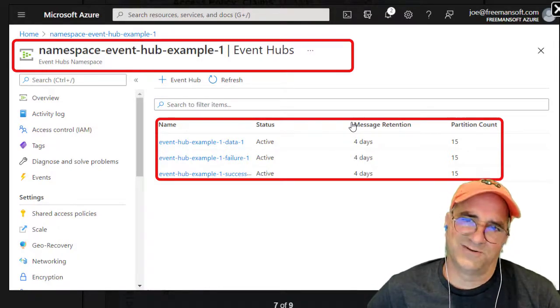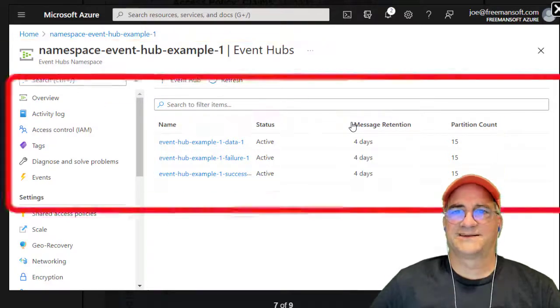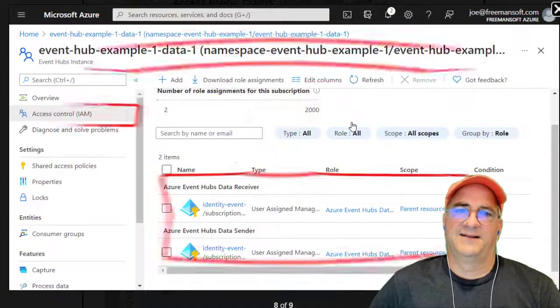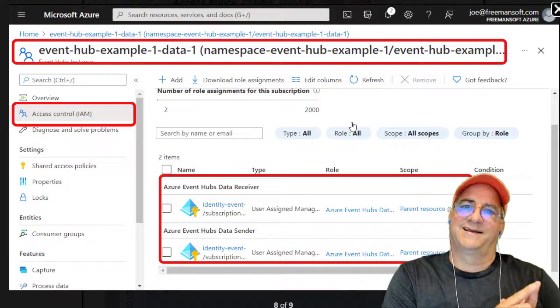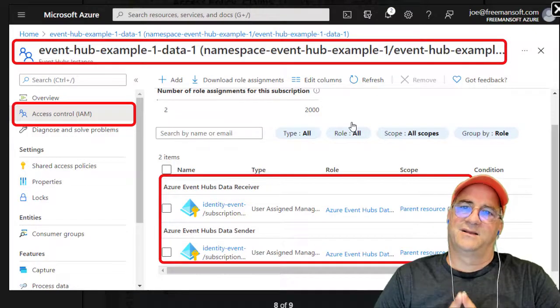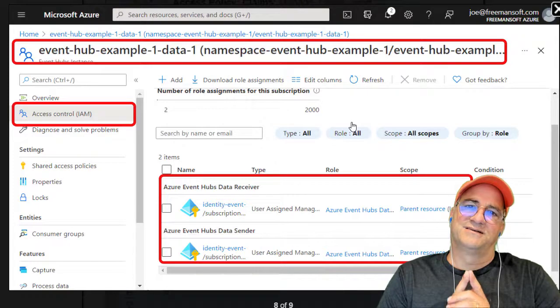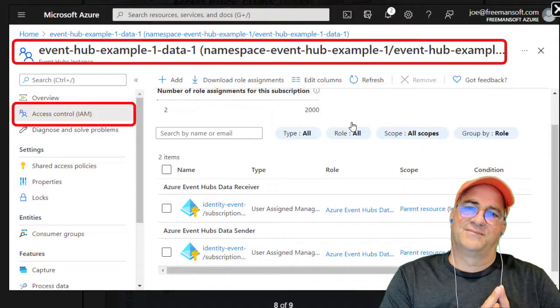So now we can drill down into one of the event hubs, which really should have been called topics. I don't know what they're doing here. All right. If we look back again, originally we looked at an identity that was bound through a role to the namespace. And then at the namespace level, we looked at assignments that were bound to it, and we found this managed identity that was bound to it.